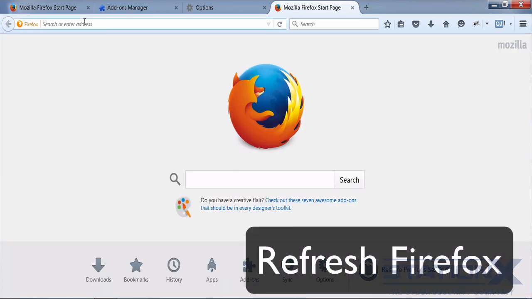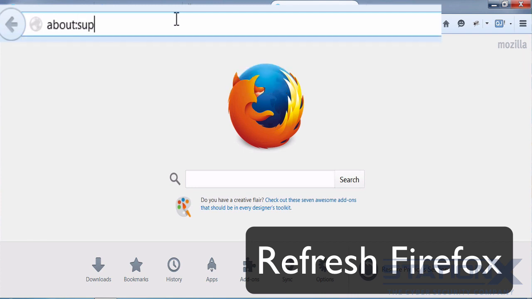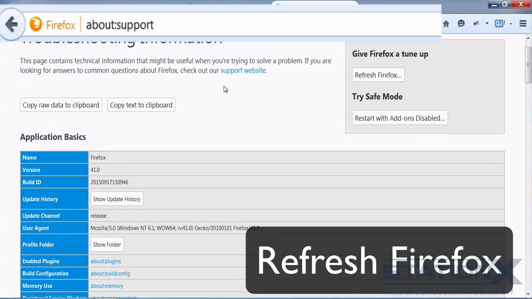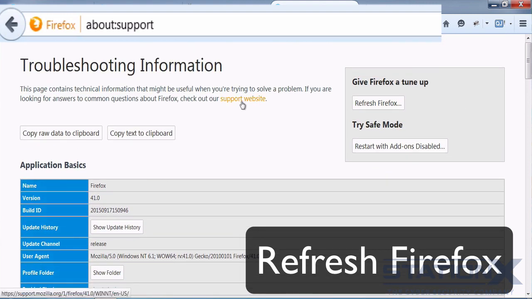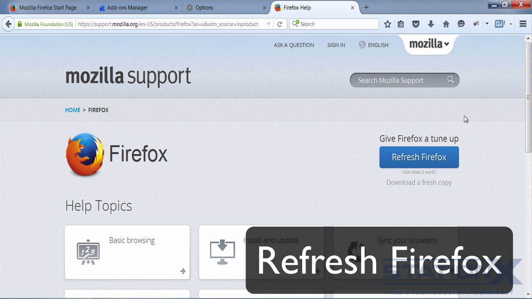If you have all sorts of plugins and extensions, and you've really made a bit of a mess of everything that you have within your browser, then you do have the option of going to about:support, and if you go to support and click on refresh Firefox, that will take you back to a new and fresh install, and then you can start again.